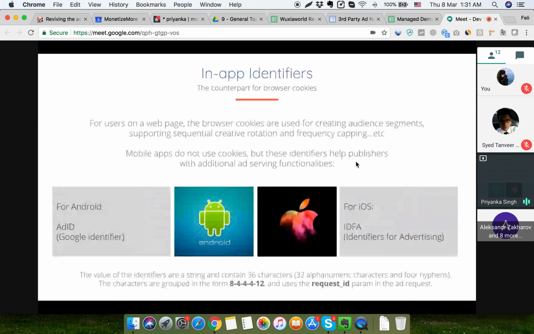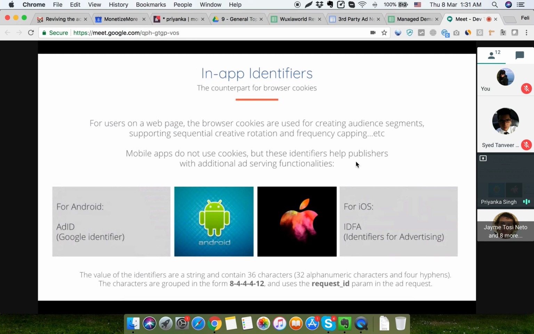Now, we may want to serve your ads based on frequency cap or based on sequential rotation. But in case of apps, we do not have a way to store the cookie or get a log of the cookie.